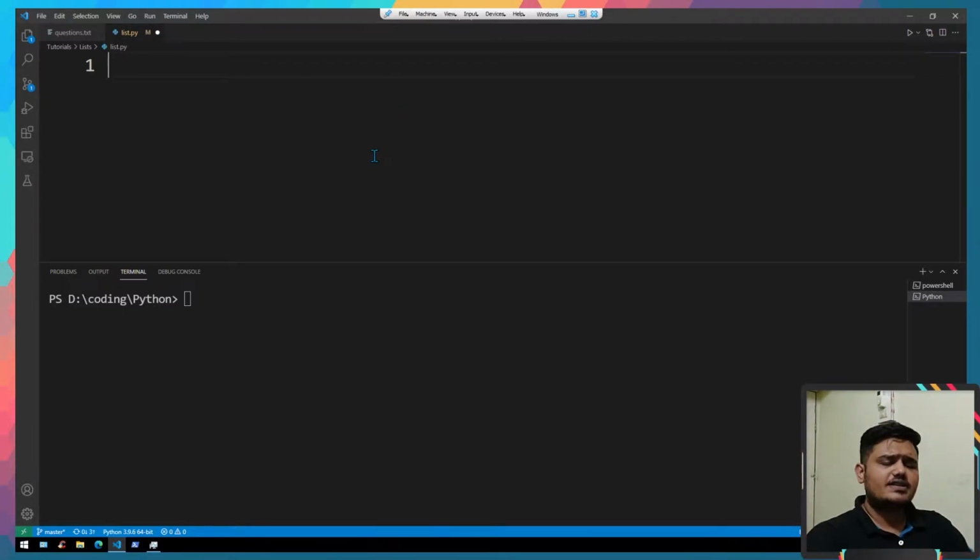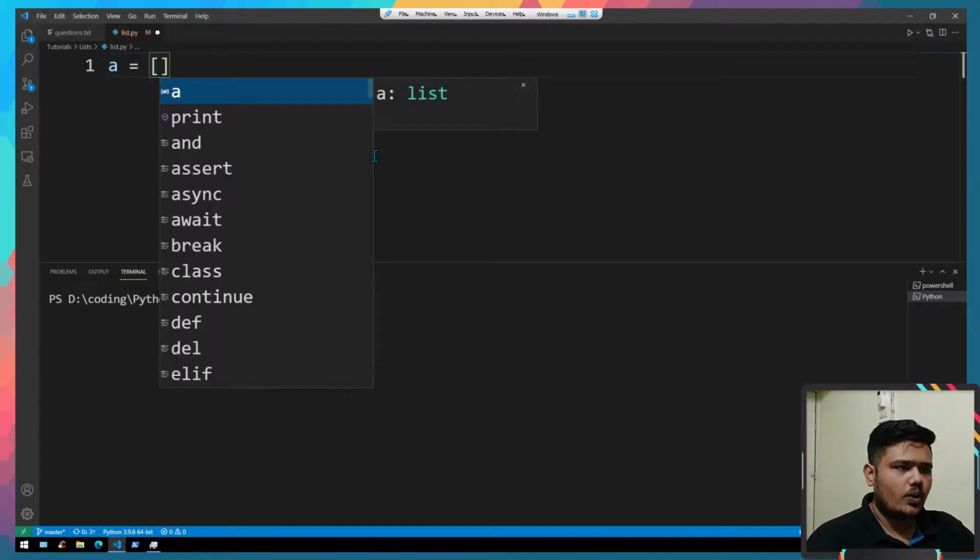First of all, a list is a sequential data type, and it contains comma separated objects, and we enclose those comma separated objects in square brackets. When we define a list in Python, we have to take a variable and use the square brackets in which we put the objects that we are going to store in this particular list.